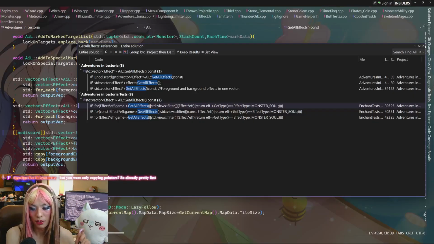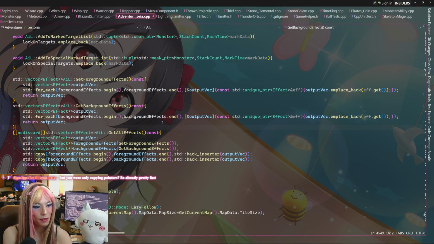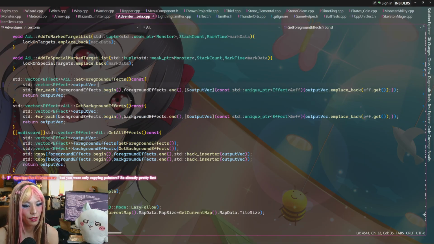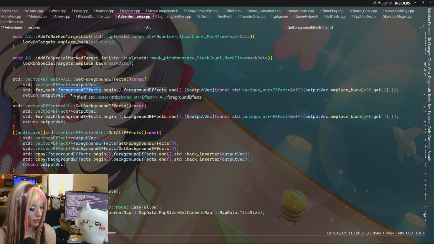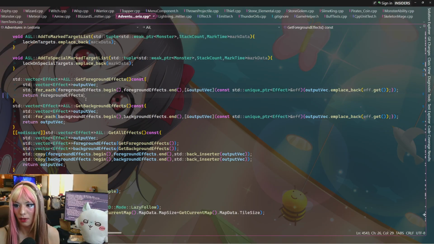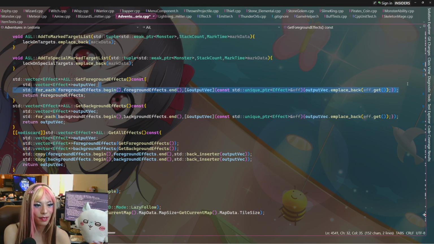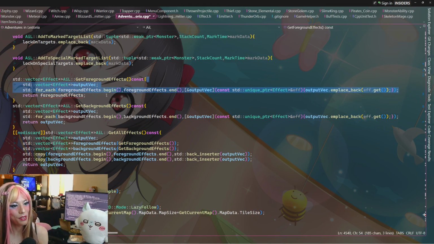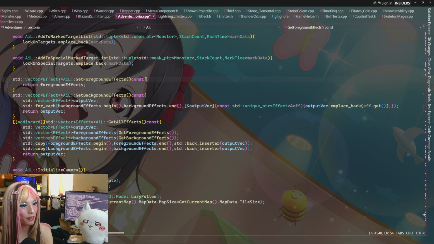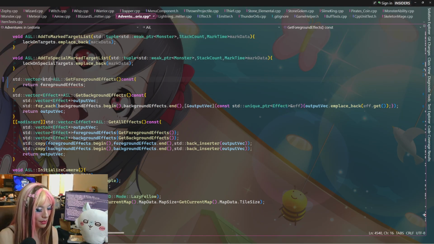Fascinating. I mean, I'll keep it for now. It's being used for something. Let's fix it up a little bit. So let's turn this into a filtered range now. So this is supposed to be for each. It's supposed to put into a vector and output it. Why are we not just returning a reference to the vector, right? That's confusing to me. I don't understand why I don't just return the vector. It's literally gonna contain the data we need, or want.